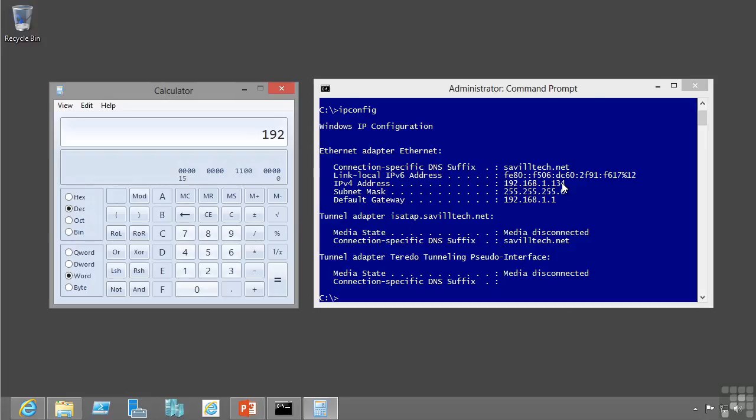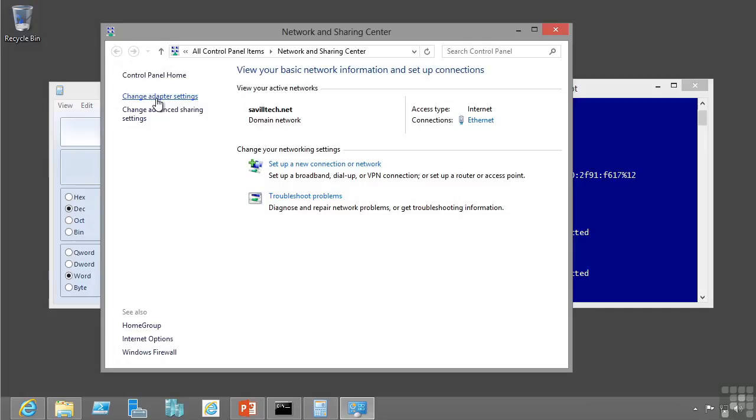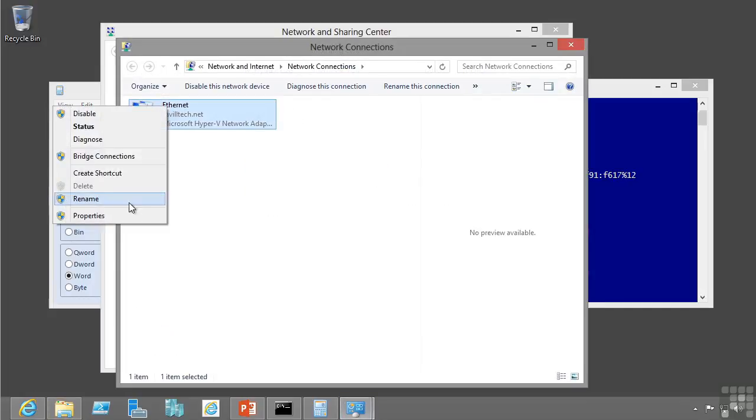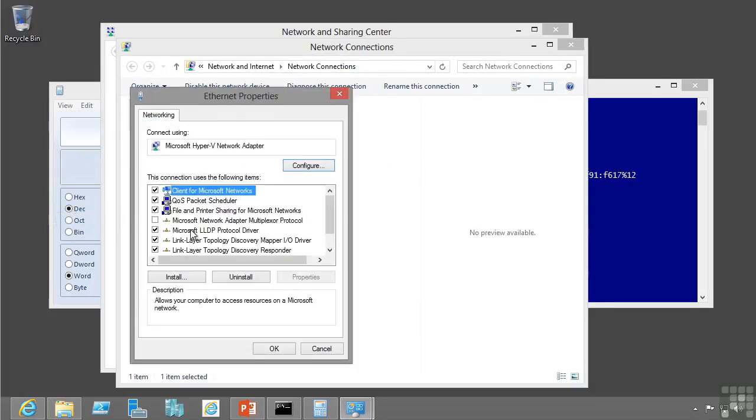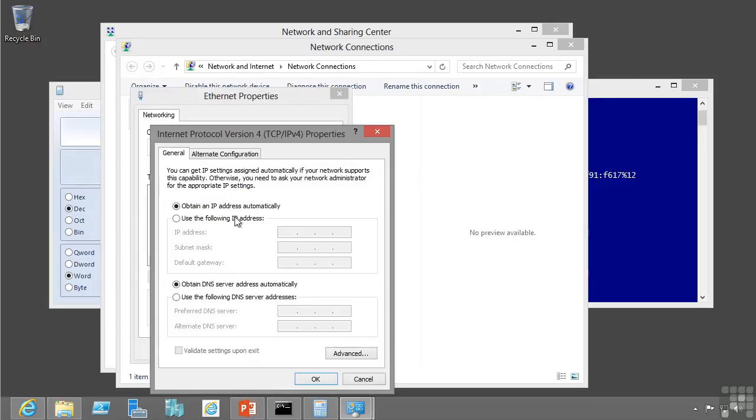So each adapter in your machine can have an IP address. Now, this is not necessarily the case. If I look at my adapter settings, at my network adapter, you choose which protocols and functionality are linked to each network adapter. So for example here, IPv4 is connected to this adapter, and then I have my properties. In this case, it's set to obtain an IP address automatically, which means it's getting this from a dynamic host configuration protocol server, or DHCP.